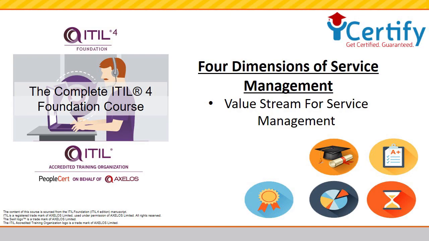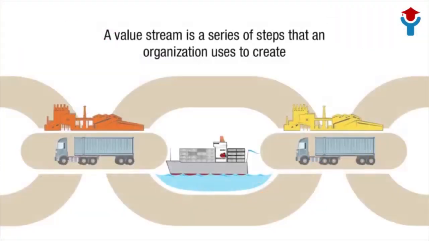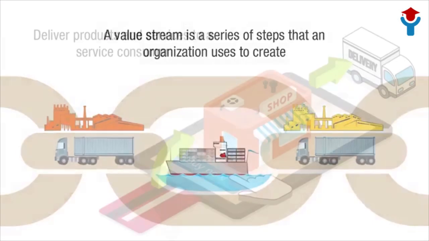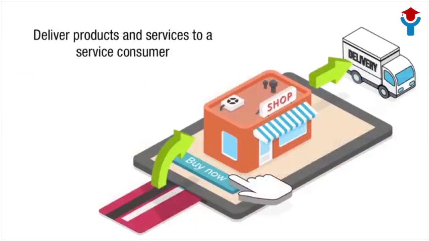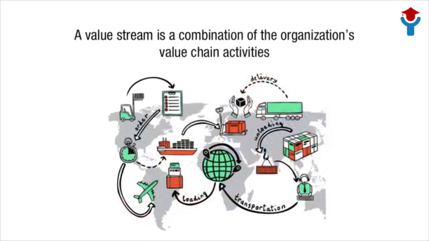Hello and welcome back to the final module of the 4 Dimensions of Service Management chapter. We shall be continuing our discussion on value streams for service management. A value stream is a series of steps that an organization uses to create and deliver products and services to a service consumer. A value stream is a combination of the organization's value chain activities.